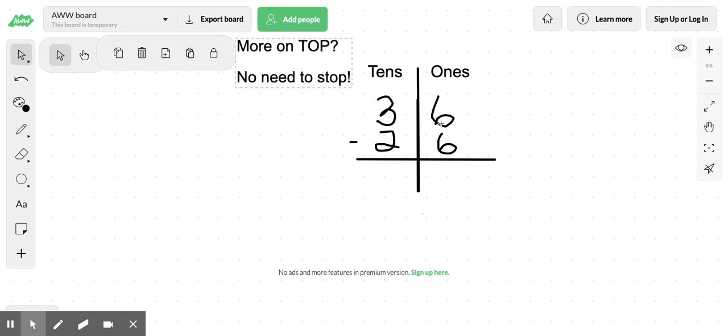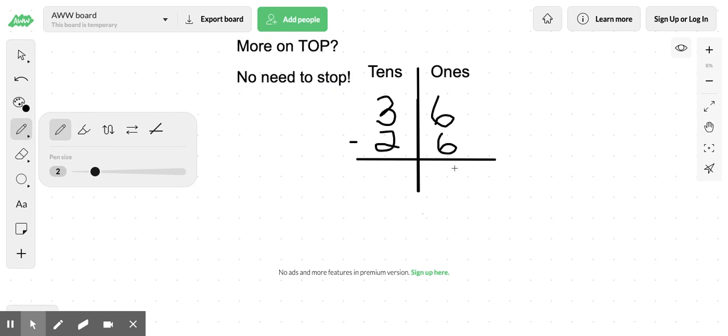if we have a question that has, we start in the ones column, 6 subtract 6. If the numbers are the same, 0 is our game. So 0 would go down here. If you have 6 items and you take away 6 items, you're left with nothing. So if I had 6 pieces of bubble gum and my sister came and took 6 pieces away, I would be left with nothing. And so that's what we're going to remember.